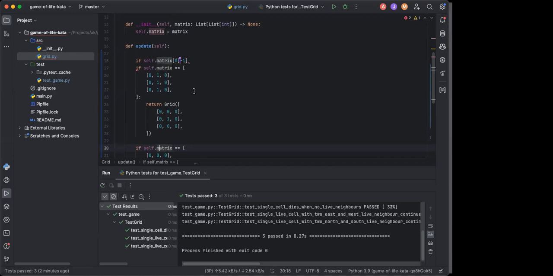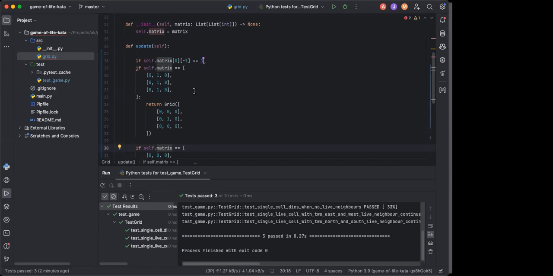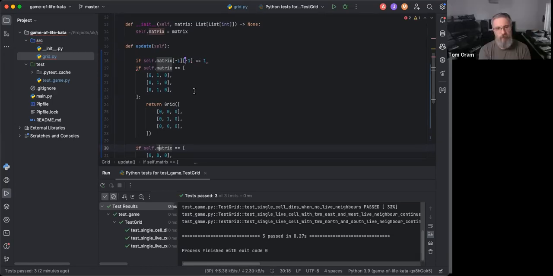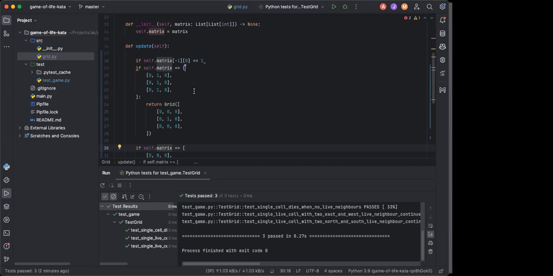No, not like that. Like that. Sorry, what's the -1? Oh, okay, the one from the end. Yeah, sorry. It's y first, isn't it? Y then x. It's yx because first it's the row, then it's the column.